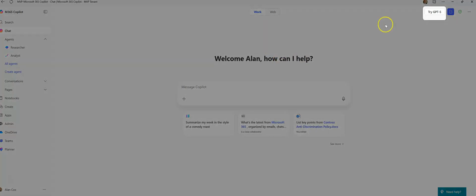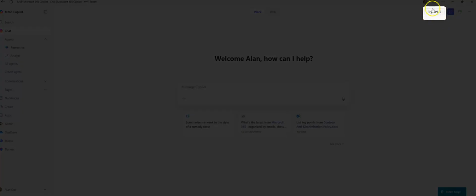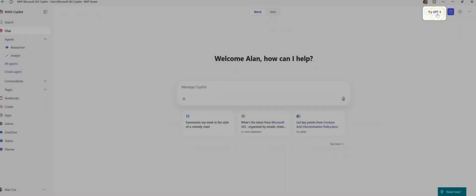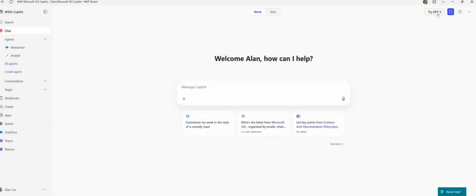Up here it says try GPT-5. We're going to leave that as it is for right now, so we're operating basically under the model of GPT-4, and we're going to take a look at some prompting here. I've got some policies that Copilot does have access to through my account.